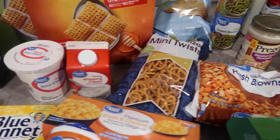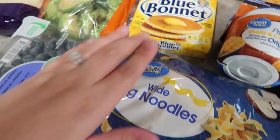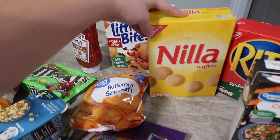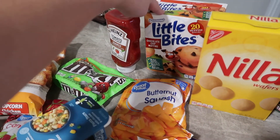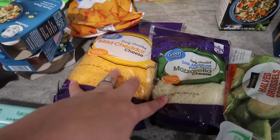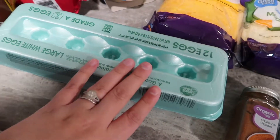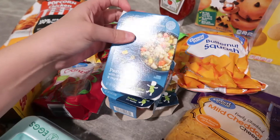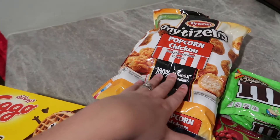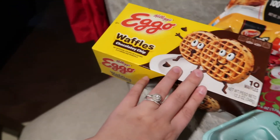Some heavy whipping cream, sour cream, mac and cheese for Noah for lunches, some egg noodles, butter, rotini, some Ritz, chicken broth, some vanilla wafers — I thought Noah might like these to snack on — some muffins for any of us to grab and go in the mornings, butternut squash for a recipe, two different types of cheeses, some Brussels sprouts, some blueberries, some cayenne, more eggs — y'all know we like to keep these on hand — some ketchup, M&Ms, popcorn chicken for the freezer, dried cranberries, and frozen waffles.